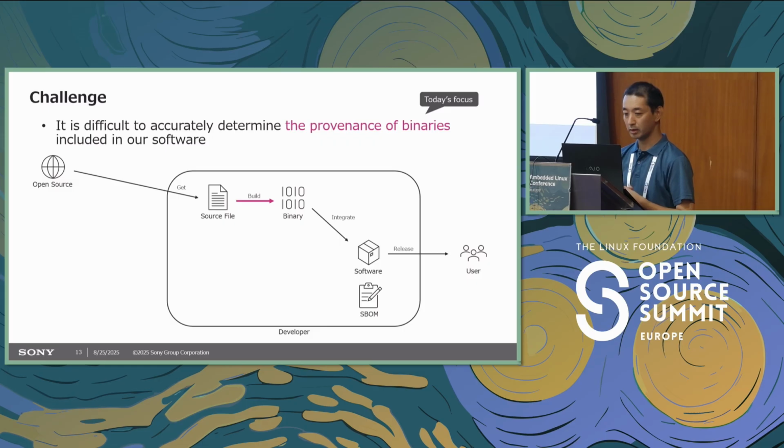But achieving that goal is not easy. From our experience, the hardest part is understanding where each binary really comes from. In many cases, we don't know which source files were actually compiled, unless we check huge build logs or the makefile carefully. This makes license review difficult and sometimes risky. That's why we believe this is a key challenge. And it's also the reason we started developing ESSTRA.